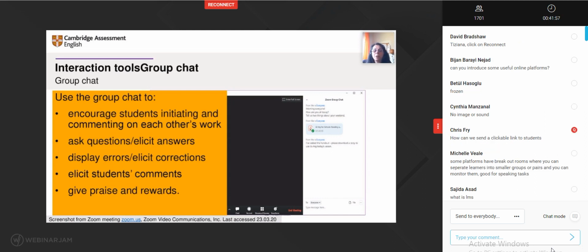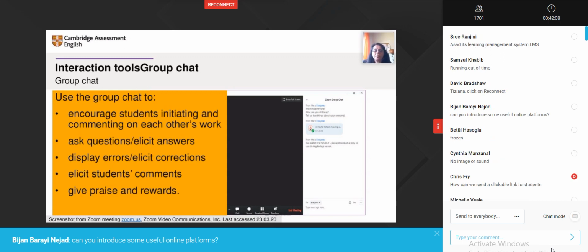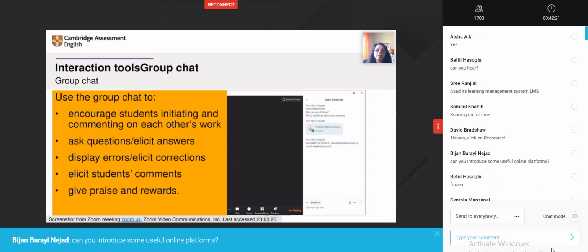Finally, the group chat. Of course, it's what you can see happening right now. You can use the chat to elicit answers from students. You can have a conversation with your learners, but you can also encourage students to initiate and comment on each other's responses.